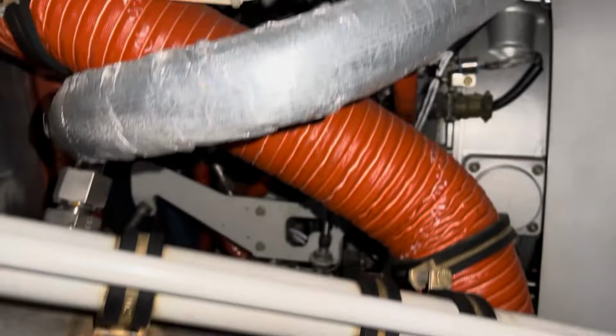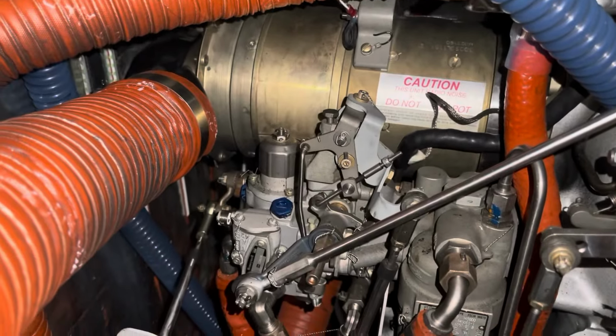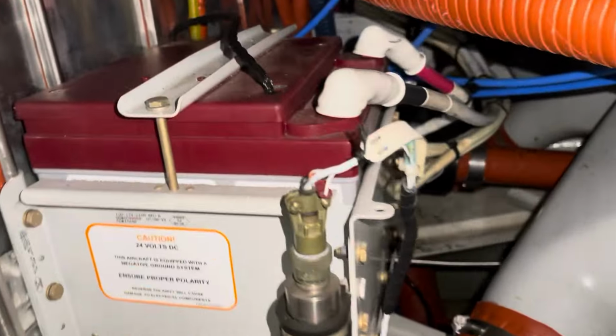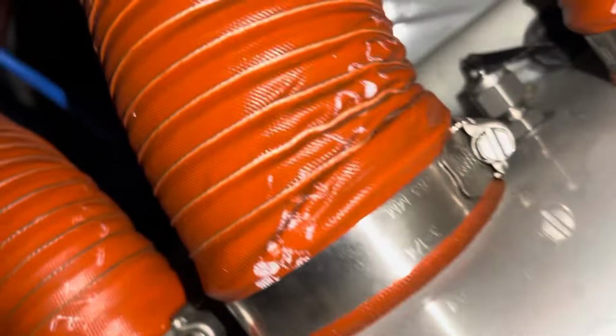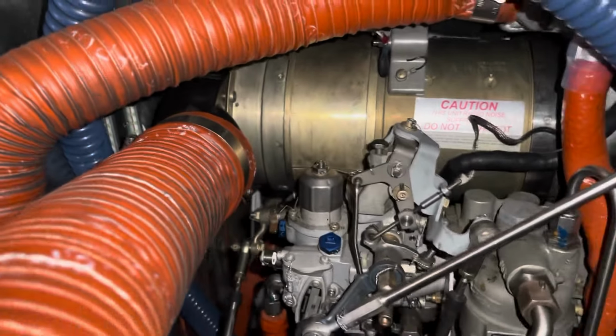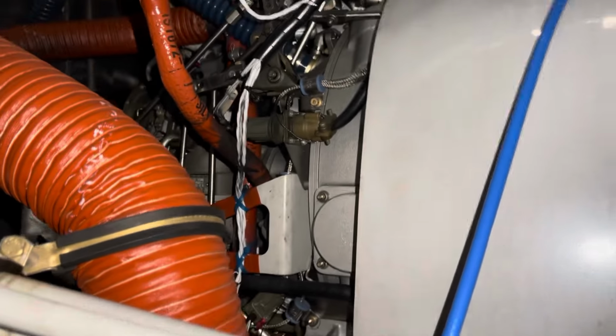Having a look under the right hand side, a very, very clean engine. You can see the FCU there, which looks practically identical to the Caravan's one. And here we can see the other side battery a little bit easier. There's one over to the left side, which we just looked at from the other side. And what else do we have? We have our hose here that goes to the cooling air to the back of the starter generator. It's just the same as it does on the Caravan. It's just that where the air comes in is a little bit different, more towards the front of the cowling on the Caravan. And that's about it.